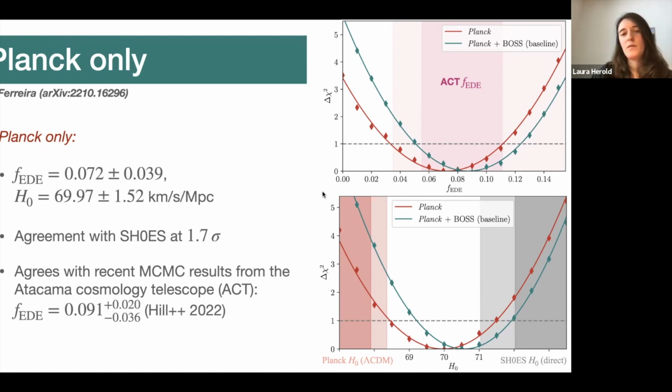So what we found interesting about this is, earlier I mentioned this recent Atacama Cosmology Telescope result. And we find with the profile likelihood that the 1 sigma confidence interval actually perfectly overlaps with the ACT constraint coming from MCMC. So this might be also a coincidence, but we still found it curious. And so in principle, one could explain the difference between ACT and Planck by prior volume effects in the MCMC. But I think it is a little bit early to say.